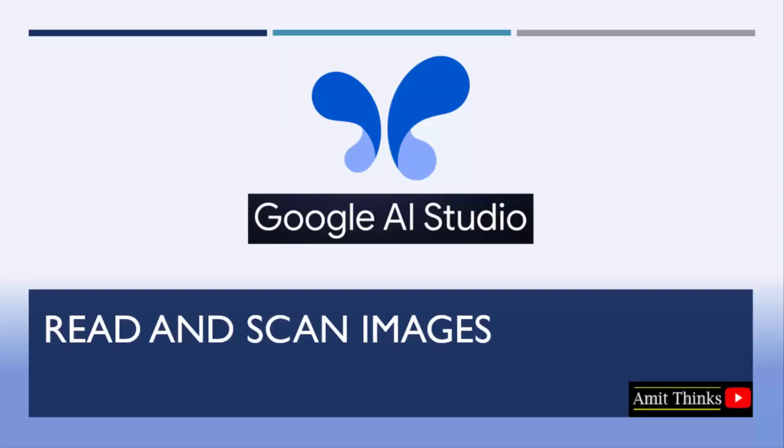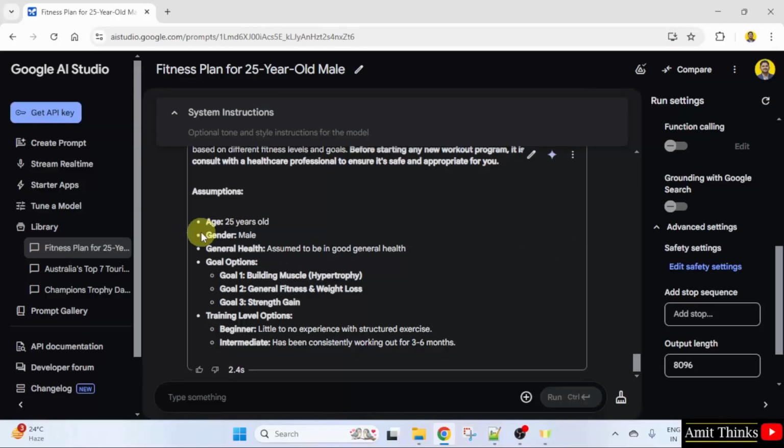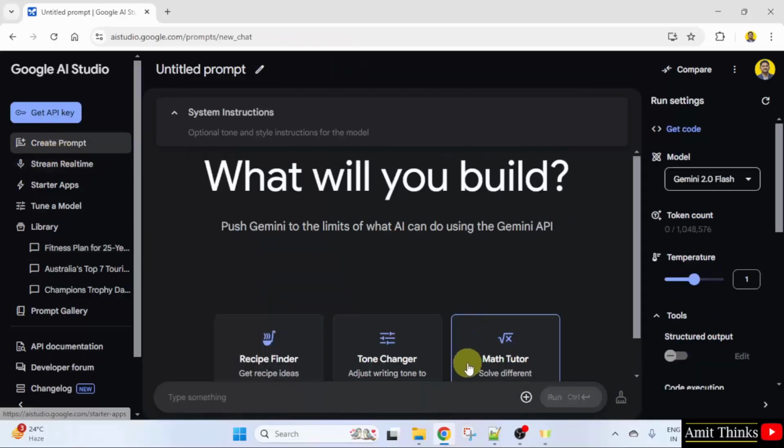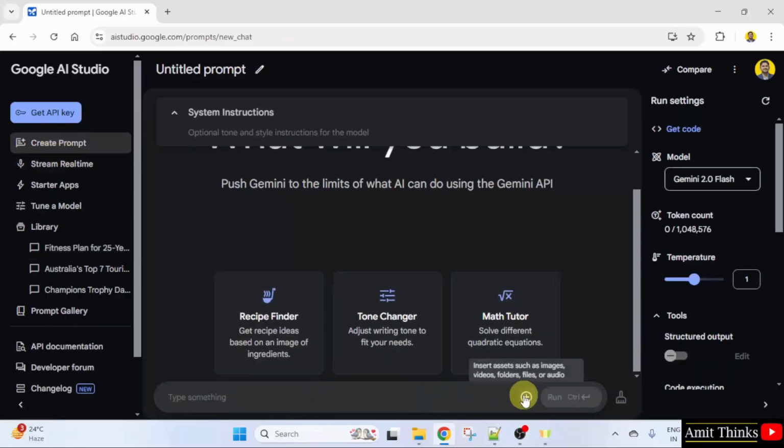In this lesson we will see how we can read and scan images with Google AI Studio. Let us see. This is our Google AI Studio. Click create prompt. Now here an option is visible. Insert images, videos, folders, files or audio. Okay, so I'll click here.